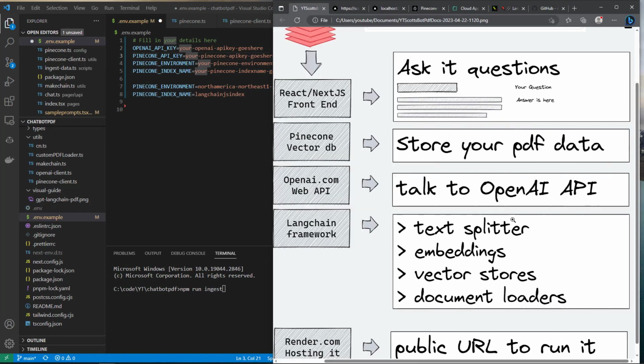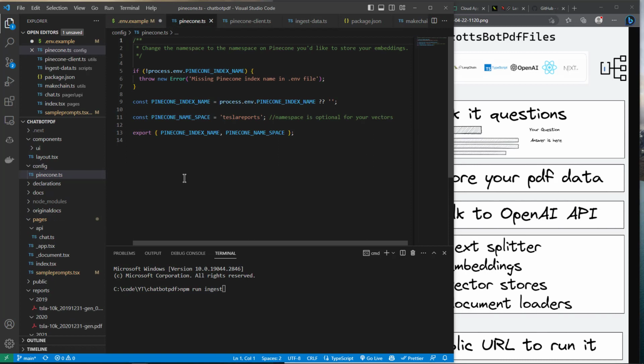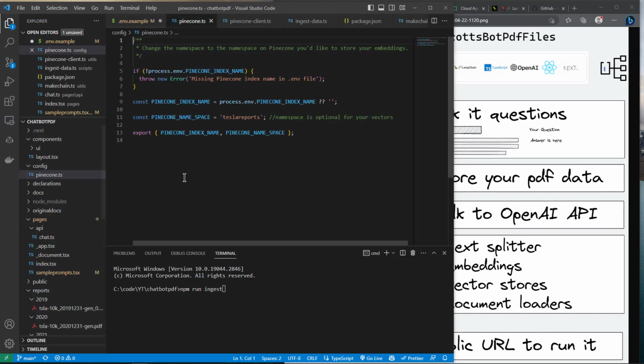So I've gone back to the diagram here, and we looked at the Pinecone vector database and basically how it's set up and how to use it. That is where the PDF data goes after you run the ingest command, which I will show in a moment. A few other things to point out in the code. This is in a pinecone.ts file. You can see those parameters that are referred to in your .env file. They're used throughout the program, but here we can see how it's grabbing the index name and the namespace.